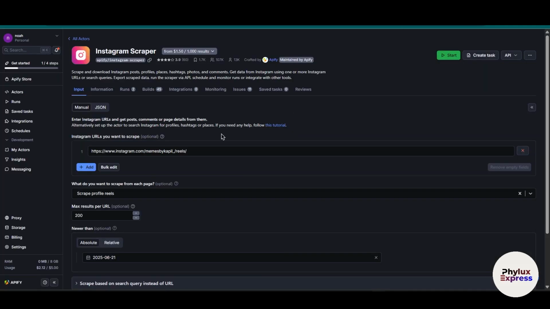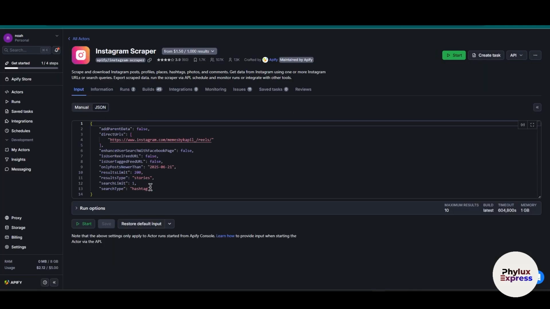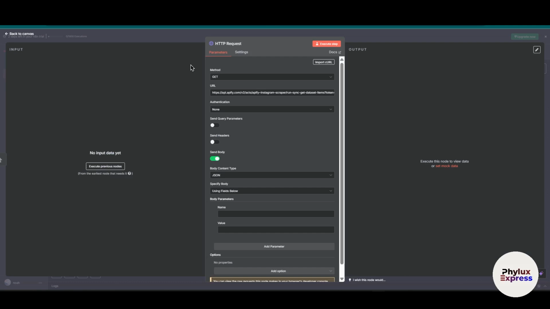Now let's go back to our scraper. Over here you have to choose JSON, copy this JSON and go back to our workflow. Now you have to turn on this body.